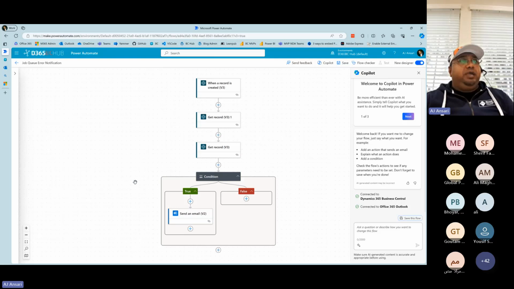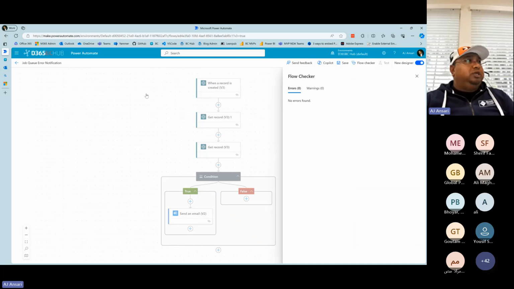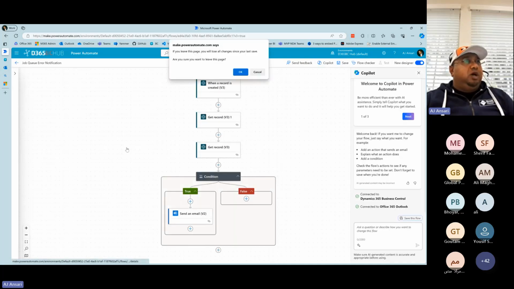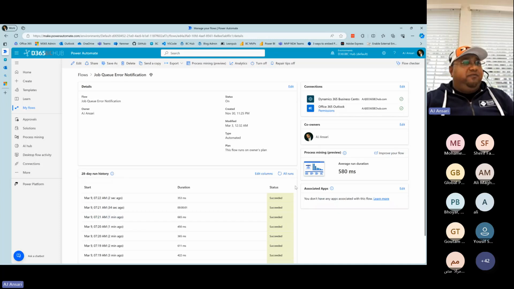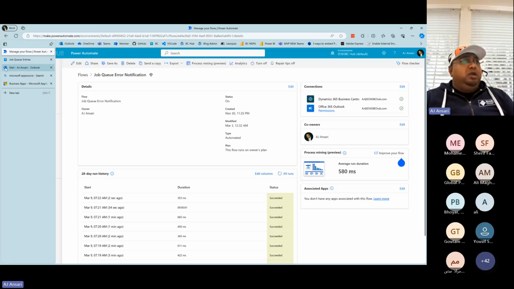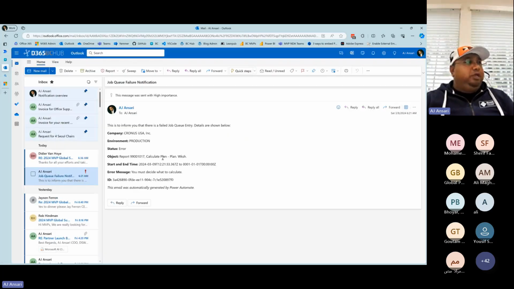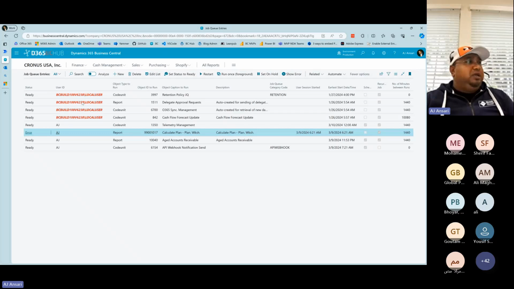So this was just a very simple workflow. And then when I did my flow checker, everything works fine. There are no errors. And when it runs, I want this to obviously say success because the flow itself is successful, but I should get an email when it errors out. So in the interest of time, instead of waiting for it to run again, here's what you will see: just before our session, our session started at 6:30 a.m. my time. At 6:21, I ran this, and this particular one had run actually successfully. This particular one, however, resulted in an error.